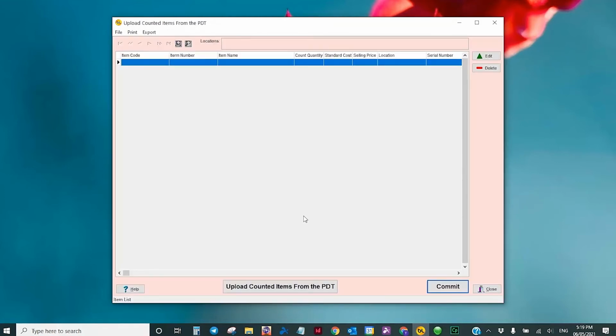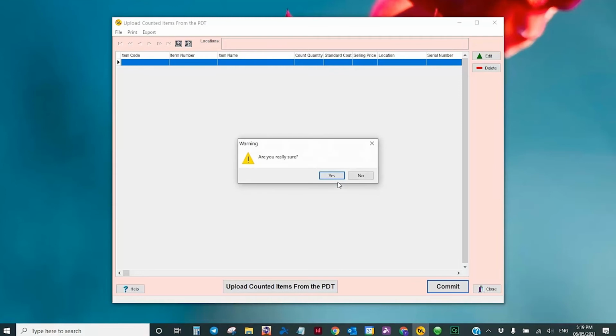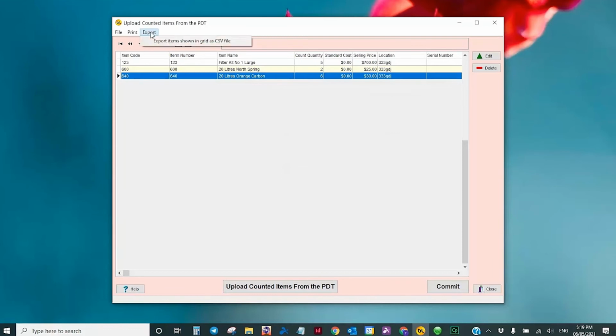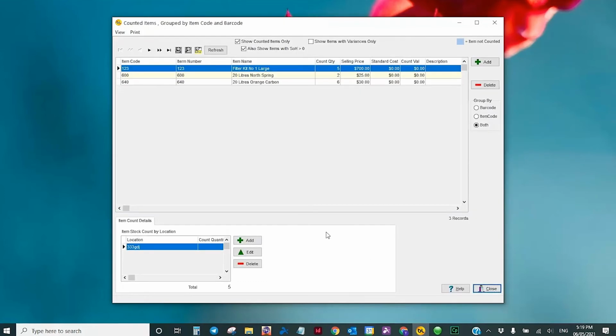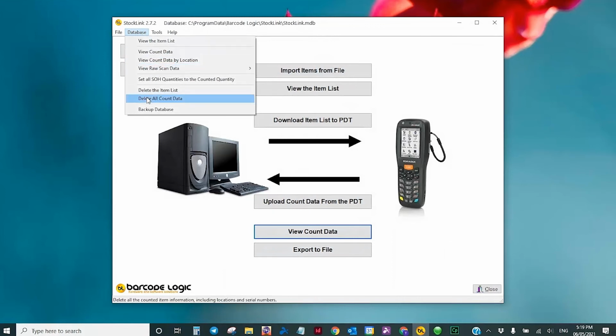Once again, if we need to actually bring that file back in because there's been a mistake, we go to File, Import, pick the file that we were using, process the item list again, and print that if needed. We can export, we can print, and we can do that re-import. If you wanted to save it, then you commit, and once again, it's back in there. We can view those items that have come in, export it to file. Just remove the counted data.